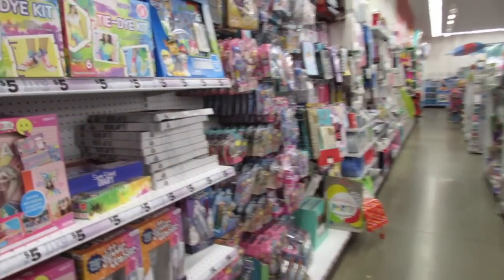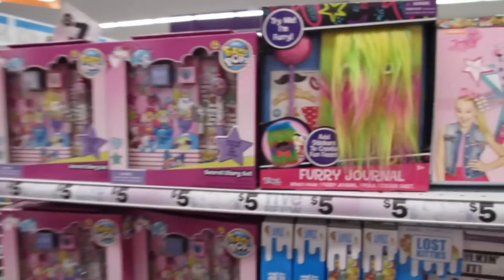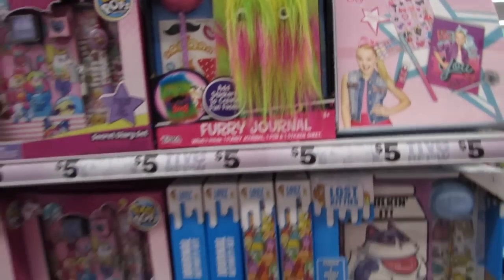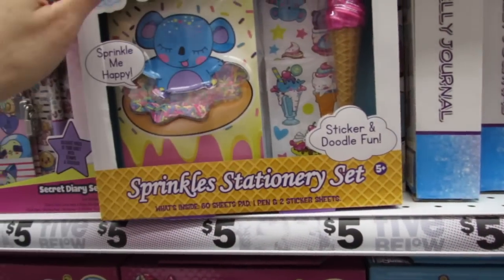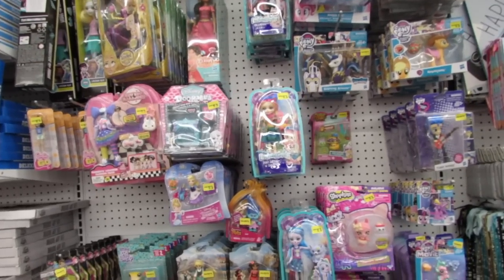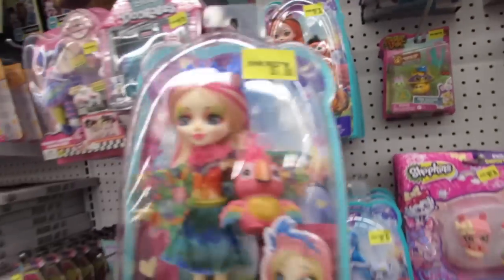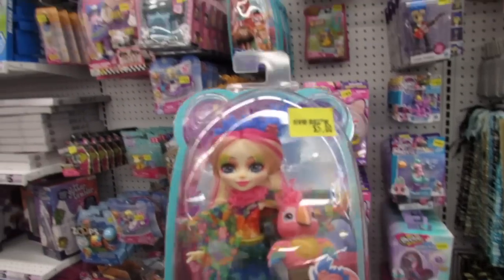Okay, let's check out some of the new toys. Of course, I'm distracted because I just came across this furry journal over here. He's cute. These are new! Sprinkles stationery set with a cute little koala. Let's look at the toys. Let's see if we have anything new for the week. I think they added some more new Enchantables. If you're all about that furry life, I think Enchantables are for you.